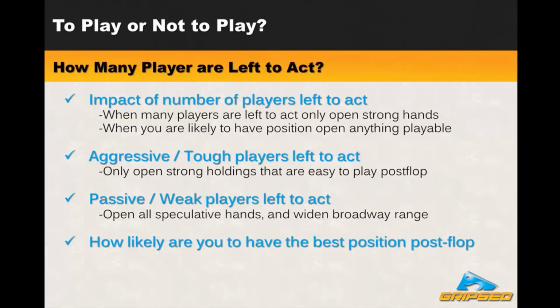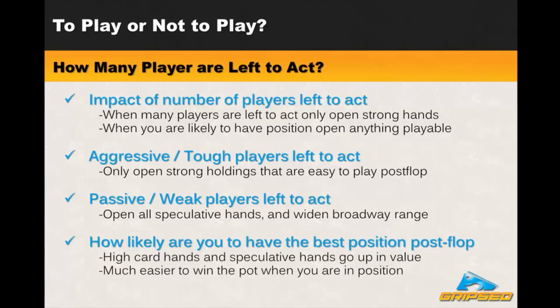If you will have position, high card hands go up in value a lot, as do hands that can flop equity. This means suited hands, connected hands. It's because when you're in position, you're going to be more able to extract value from your opponents. And also, you're going to be much more able to take down the pot without connecting if your opponents miss the board. And in poker, all these small pots that you take down when no one else connects with the board, they really add up at the end of the night.